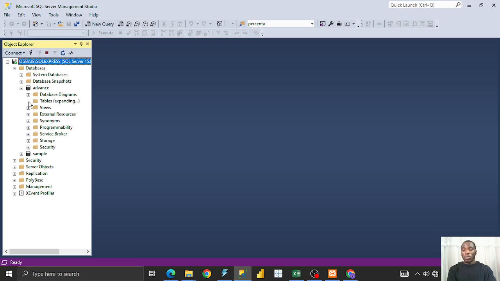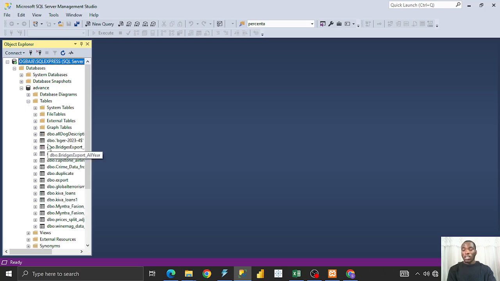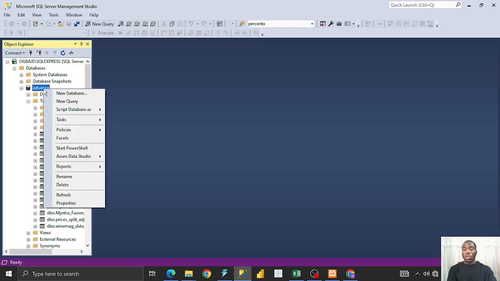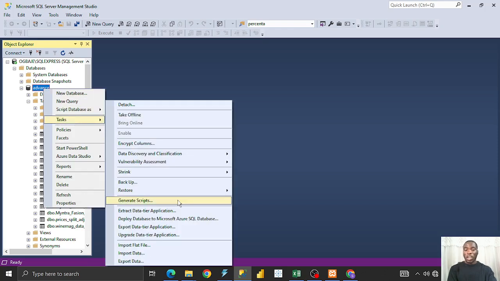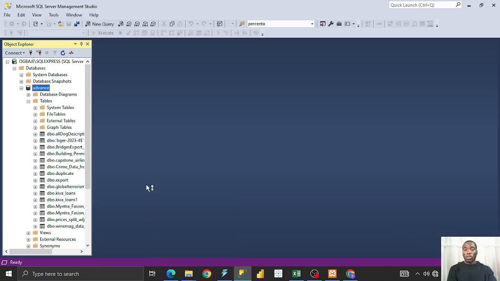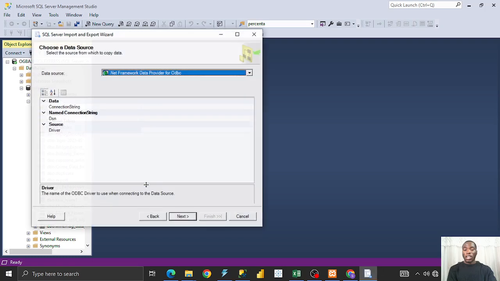These are the tables. Remember what I said the last time. I want us to import data. Remember what we were doing the last time, and it was not really working. So let's see if that particular error will still display. So you go to import. From our previous video, I was trying to import a particular data set.